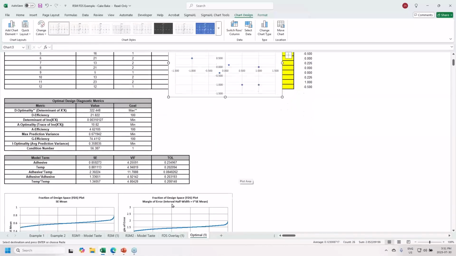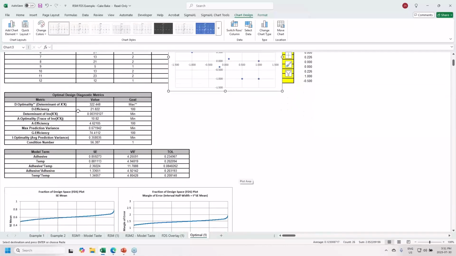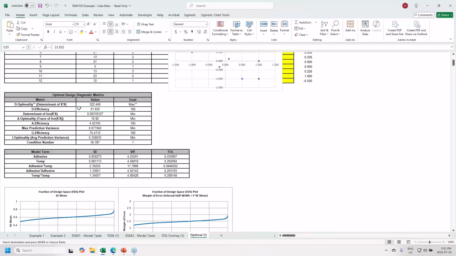We can look at the design. So a few points here. The D-efficiency is on the low side, but again, as I mentioned, this can't be interpreted as bad. It just says that for the given constraints, this is the best we could do. And the G efficiency is pretty good, 74.4. That looks good. The condition number is 56.